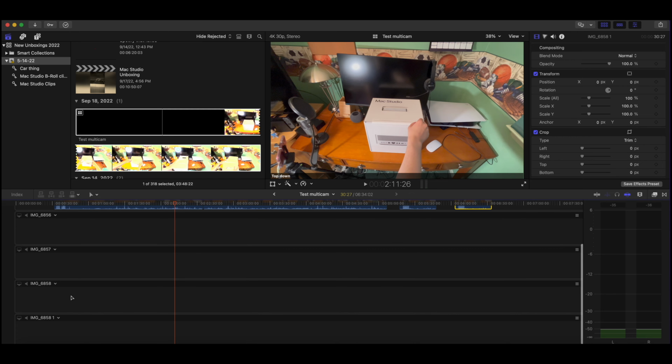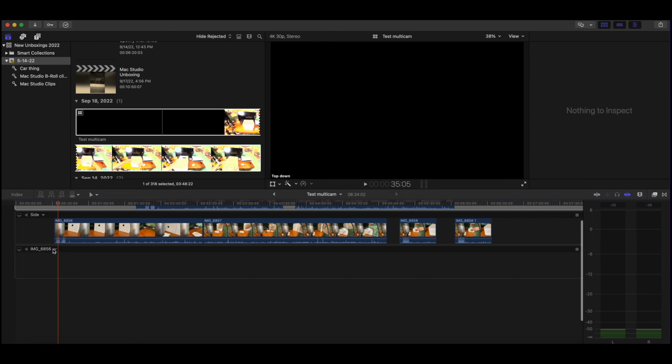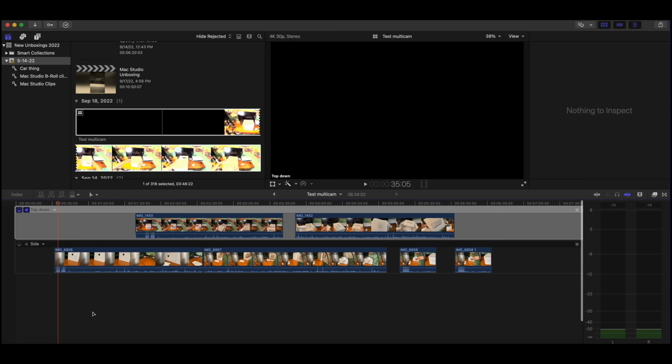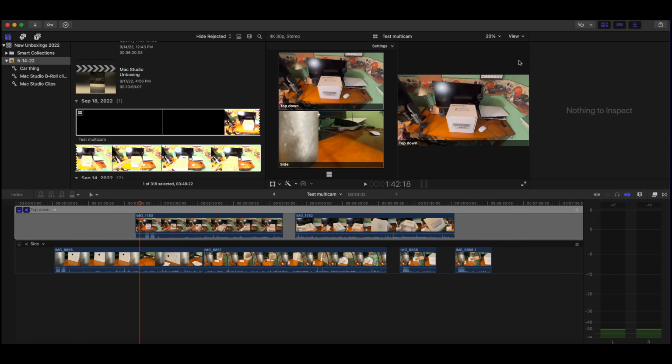You could see it created all of these various different angles here that are no longer needed. So you could just go through, click on this, and then go down to delete angle, and just go ahead and delete that. And we're going to do the same for the rest of these here. And so now we're just left with top down angle and side angle. Now, if I go to view and go to the angle viewer, you can see that it brings me the top down view and also the side view as well.